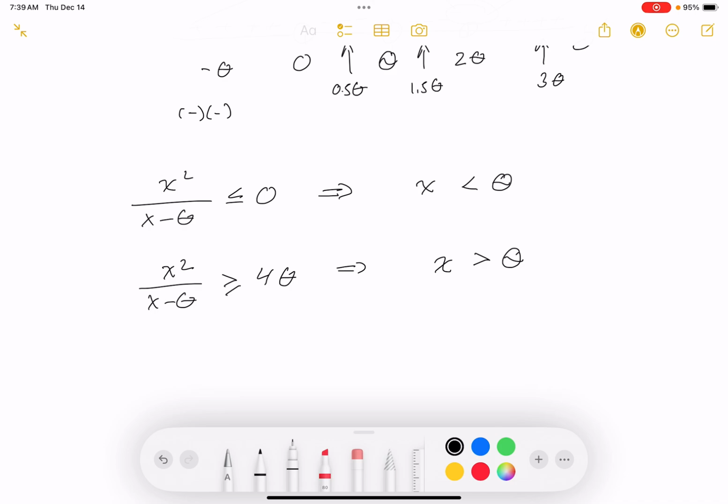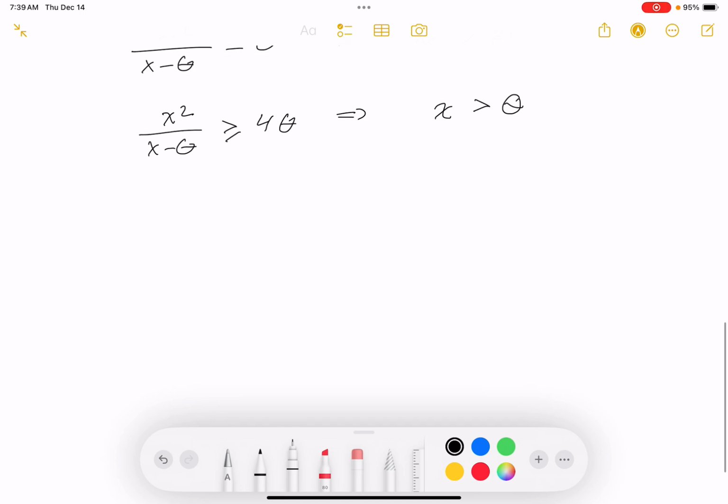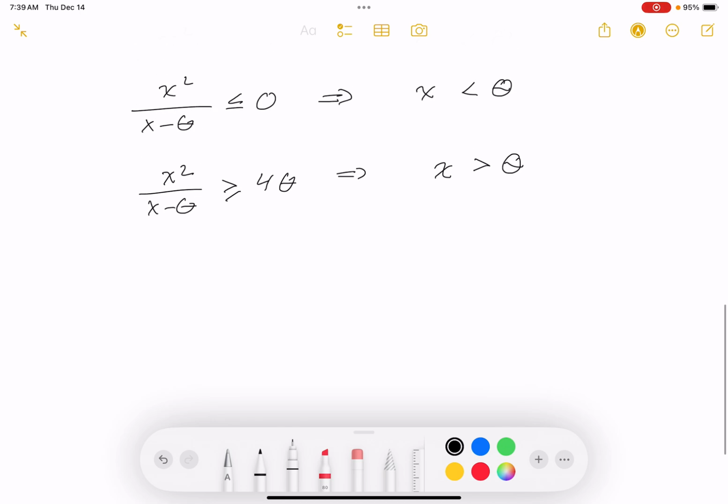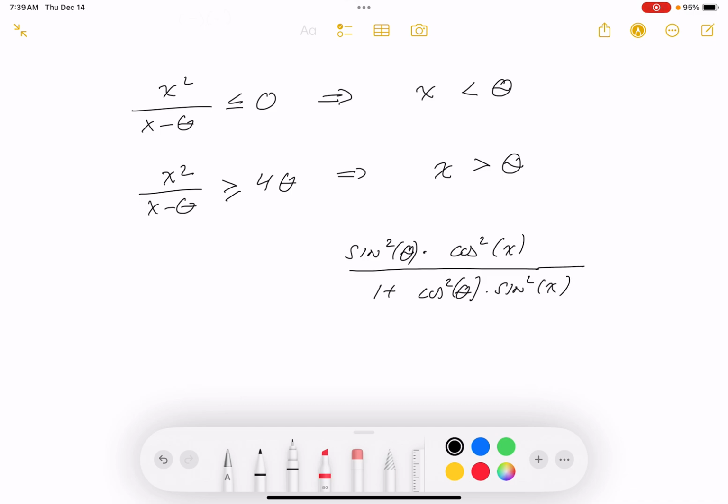They also said that I should consider something else, by the way. Let's go through that. I got these parts over here. Honestly, what I'm looking at is sine squared theta times cosine squared x, with parentheses, and at the bottom I'm getting 1 plus cosine squared theta times sine squared x. And they're saying that I should look at this carefully, perhaps by considering the numerator and denominator separately or otherwise show that.